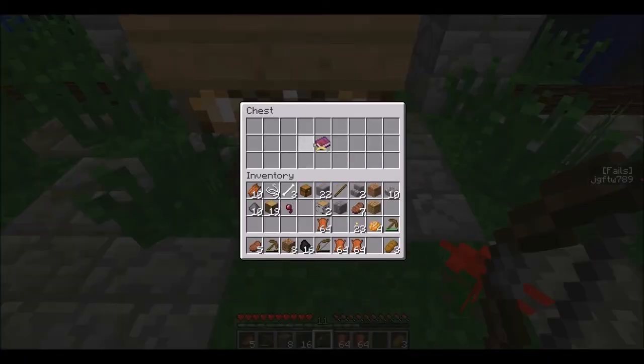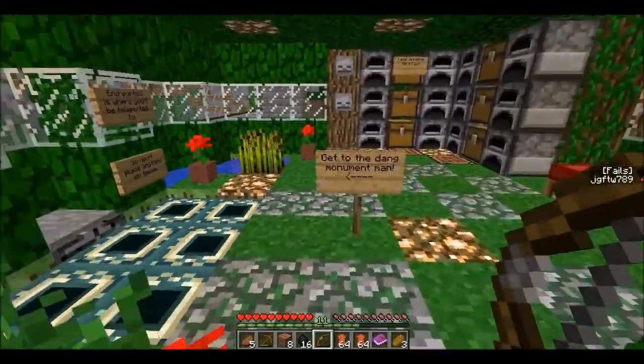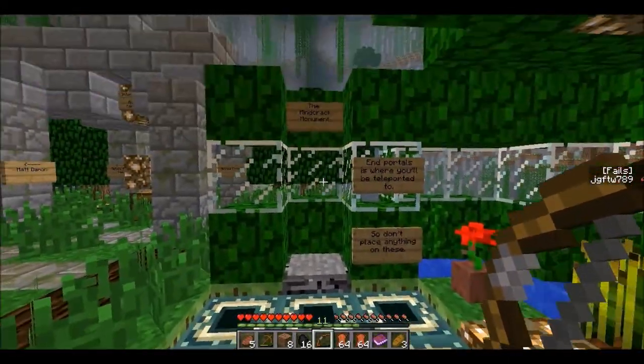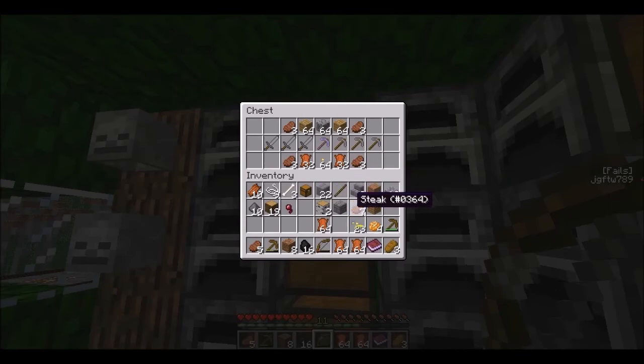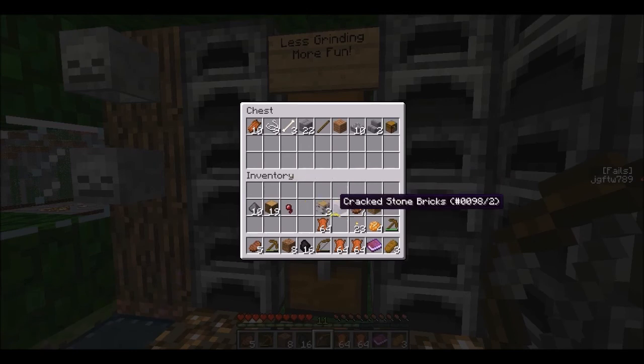Intersection 1. Level book. Get to the dang monument, man. End portals is where you'll be teleported to, so don't please place anything on these. The Mindcrack monuments. Less grinding, more fun. Oh! Oh, this stuff in... Dang it.